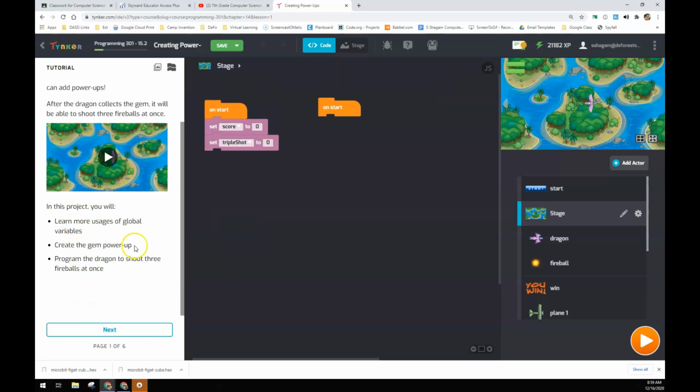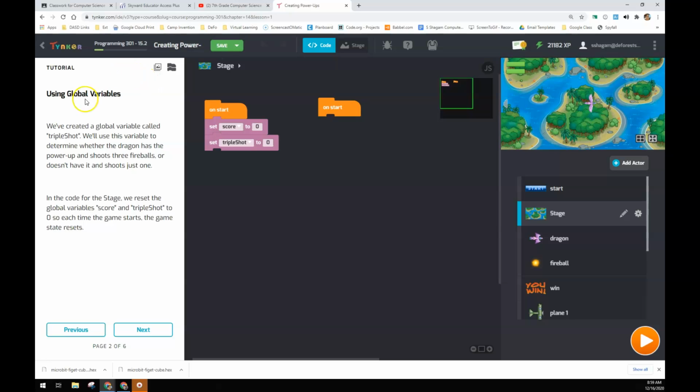So we're going to learn more about using global variables, creating the gem power up, and then we're going to program the dragon to shoot those fireballs. So global variables are, remember, the variables that can be accessed by any actor or the stage in the entire game. It's global. Anyone can use it. Anyone can change it. We're going to use one that they created. It's called triple shot.